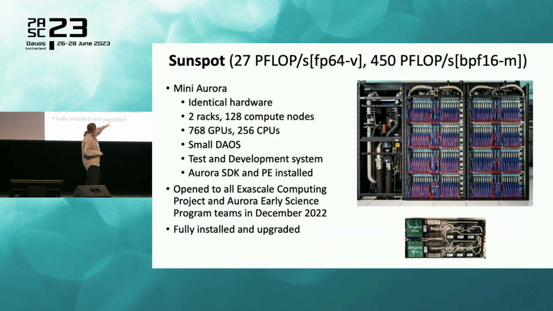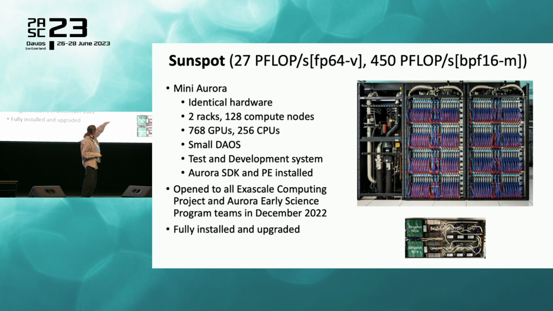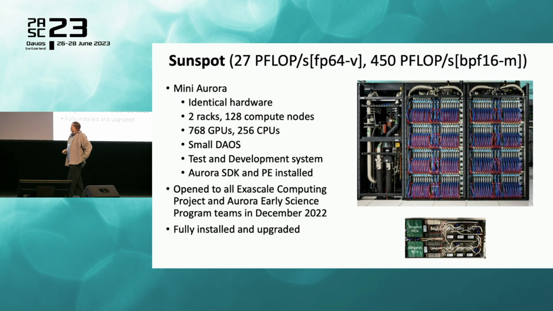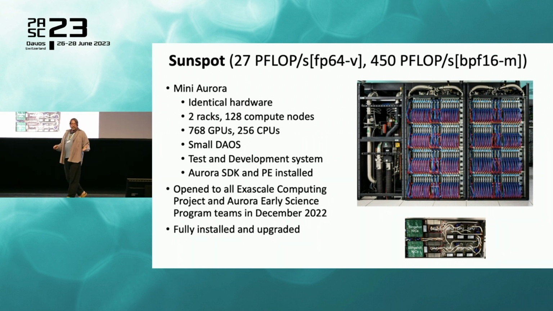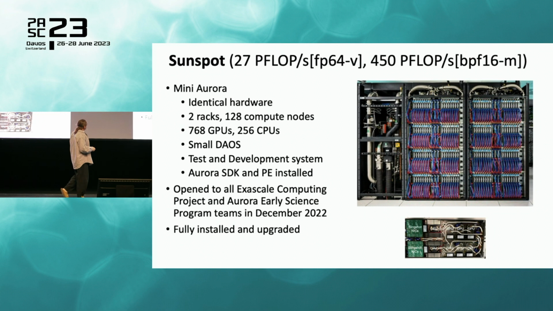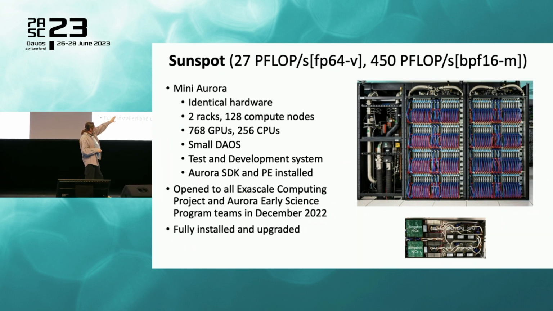This is what our Sunspot system, our test and development system, looks like. It's 2 of these racks. The big system was 166 of these racks on the right-hand side. That funny plumbing thing is called a virtual CDU. It's what manages the water and cooling. We have lots of those. Every set of 3 or so nodes has one of these systems that takes a huge amount of water and pushes it through.